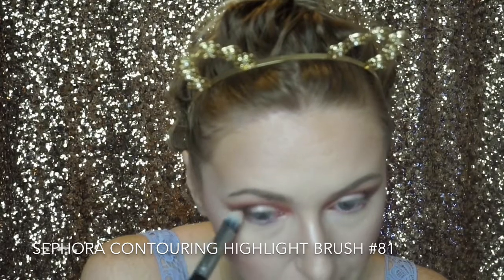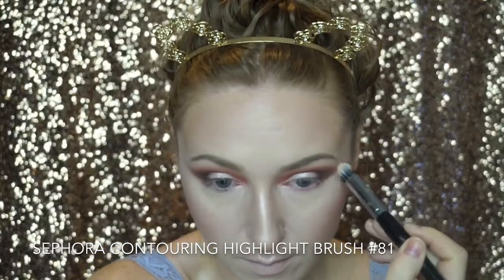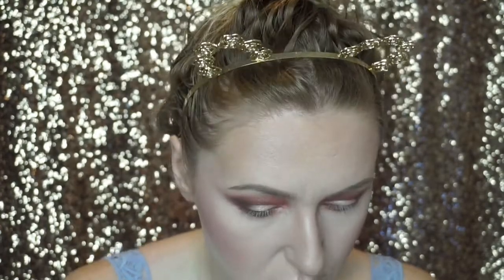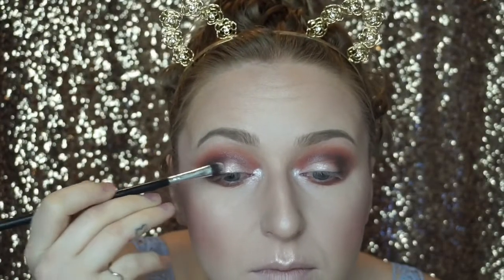If things look a little messy, I grabbed a concealer brush with a nice tapered end and went around the eye to clean up that blown-out smoky wing. Then taking a mixture of Burnt Orange and Realgar on a small definer brush for my lower lash line, blending it all the way to the inner corner. To add dimension, I'm applying Cypress Umber on the outer third of the lower lash line and using that clean concealer brush to blend everything together. For a pop in the inner corner, I'm placing Lit from the Glow Kit on a small damp brush and also in the center of my lid.